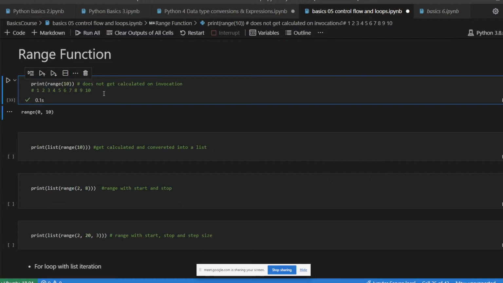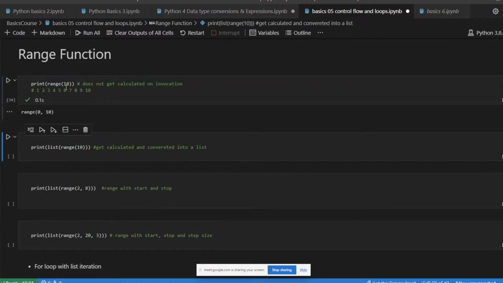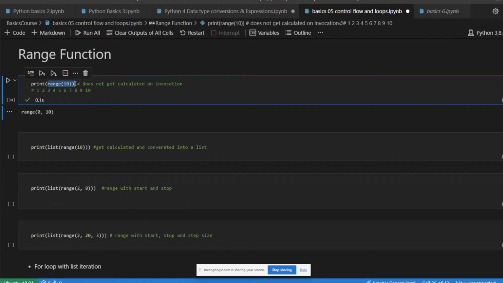Okay, given that information, we now know that the range function gives back a range object, but you can convert the range object into a list of these numbers. So let's look at how the range function works. When I run print range of 10, it doesn't give me the numbers 1 to 10. It just gives me a range object from 0 to 10.